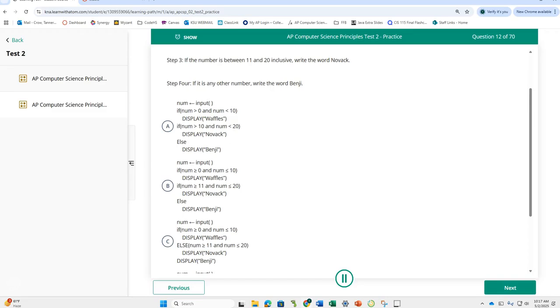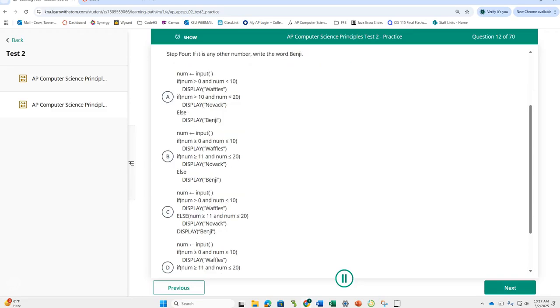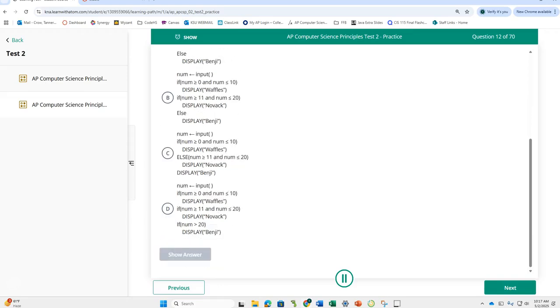But it would not display Novak, but what would it display next? It would display Benji because this else and if are connected to each other. So it would display both waffles and Benji. They snuck that in there. So display waffles, else. This will automatically display Benji at the end because it's not even attached to an if or an else.